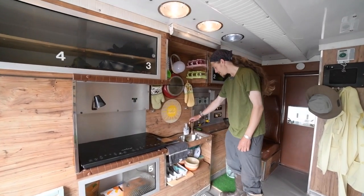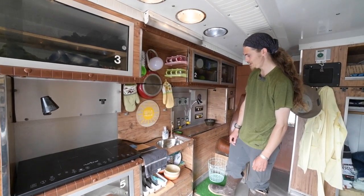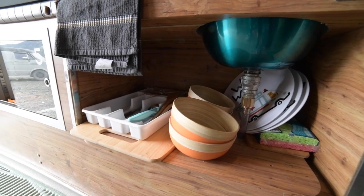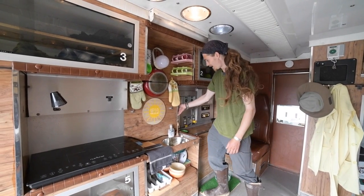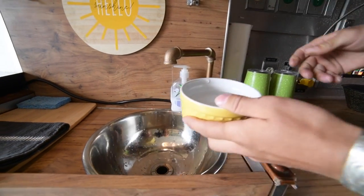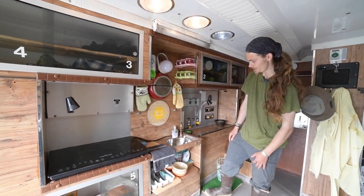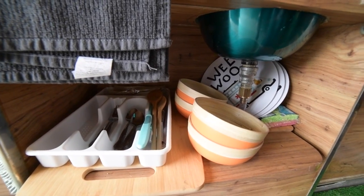I've got my sink here. This is just a stainless steel mixing bowl that I cut to fit into my little space. The pipes and fittings were absolutely a nightmare to put together, but they turned out really nice. I've got a switch over here that turns on my water — it's a toggle switch so you have to hold it one way or the other. I've got a little plug so it can fill up and wash dishes. Underneath I store all of my silverware and bowls. We've got these bamboo bowls, which are really cool.